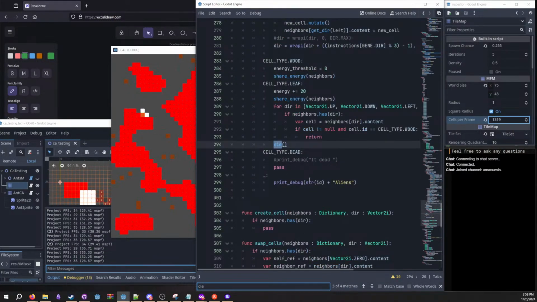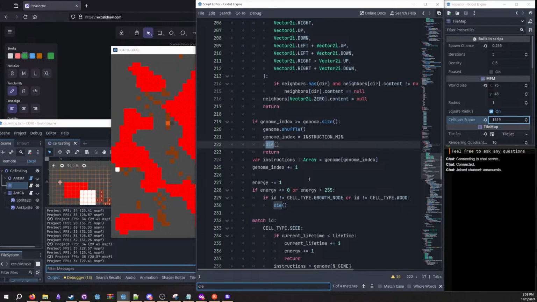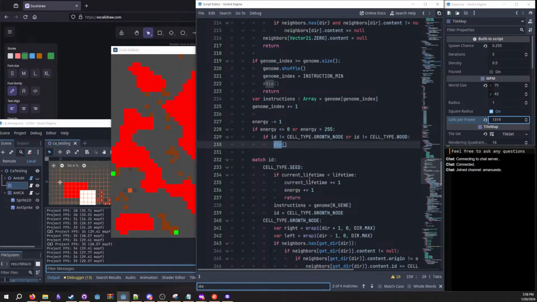The things that cause it to die: leaves if they have no neighbor, which turn into seeds, or if it has too much energy, or not enough.